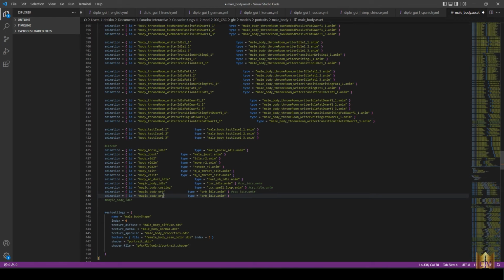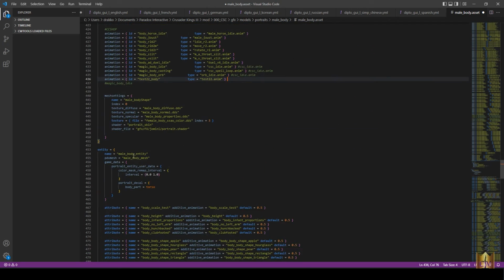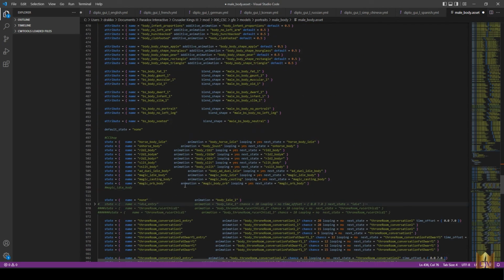And then I'll call this test 22 body, and I called it test22.anim. That's what I saved it inside of the folder. So basically you just need this animation ID test body 22. So now that it's actually in the body, then I go to the entity and I do the same thing here and copy the state here.